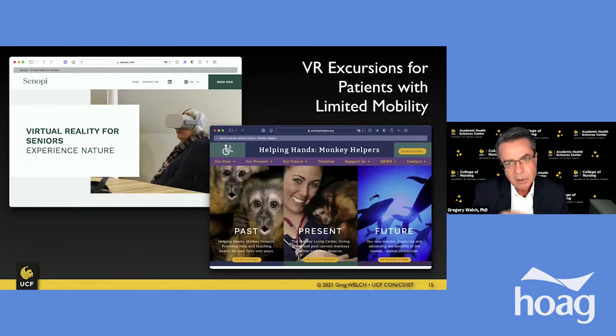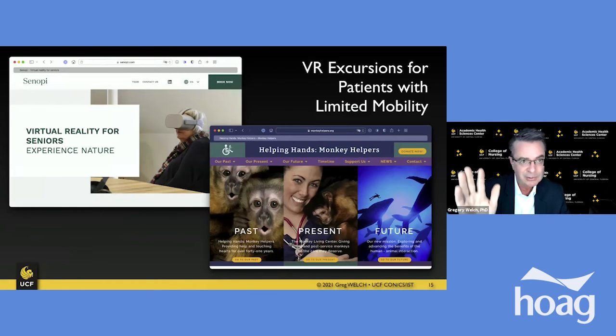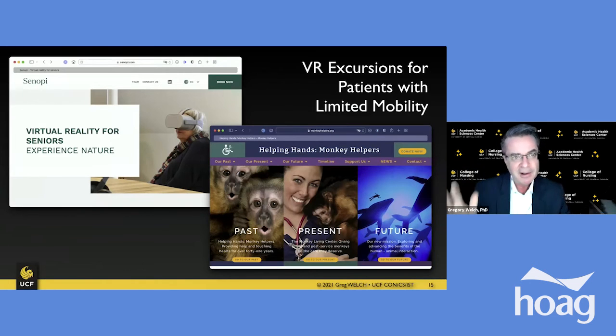So lower right, Helping Hands, Monkey Helpers. It's a little strange because this organization started, as their name indicates, by providing capuchin monkeys to people who are, for example, paralyzed from the neck down. So really immobile in the house, the monkey can act on your behalf. They can do things for you. You can turn on the TV, turn lights off and on, and do a variety of different things. We can all imagine that monkeys are cute and wonderful, but they also have a lot of baggage that goes with them. Some of the baggage we'd rather not have around our house, so they're difficult in many ways. That doesn't matter because by law, for all sorts of reasons you can imagine, that's going away.